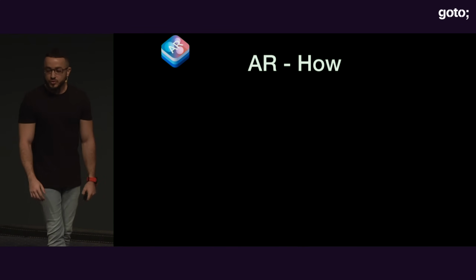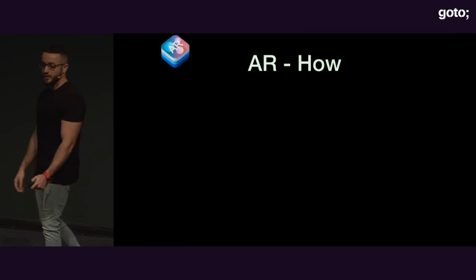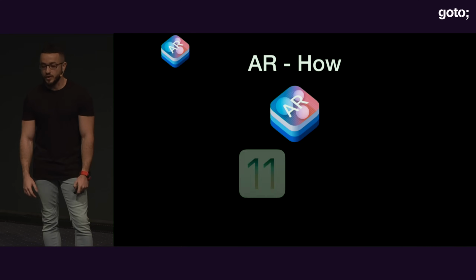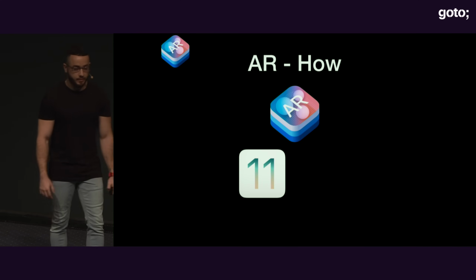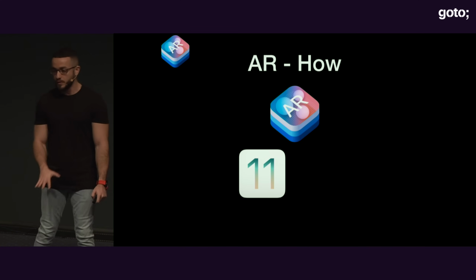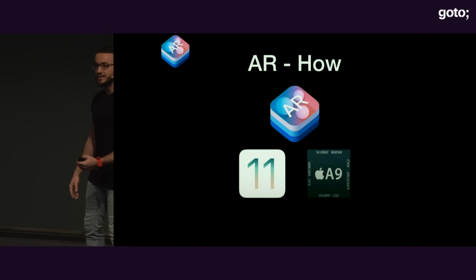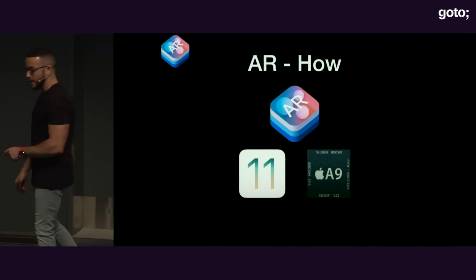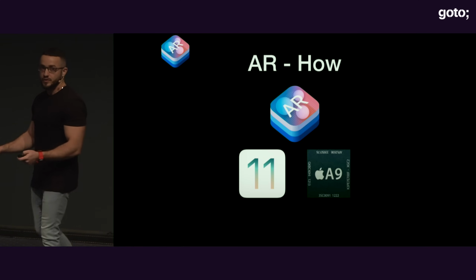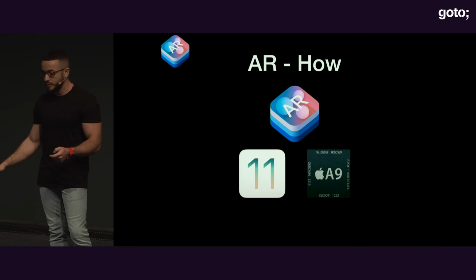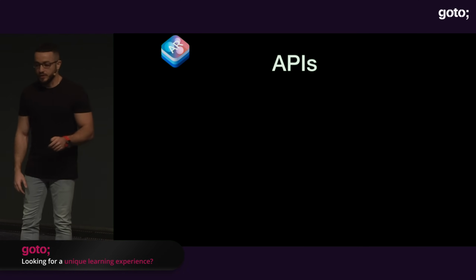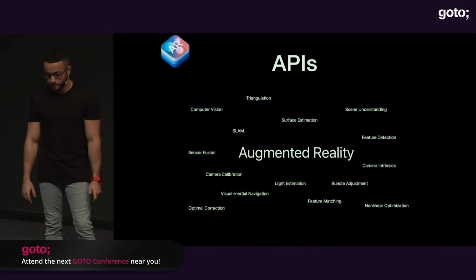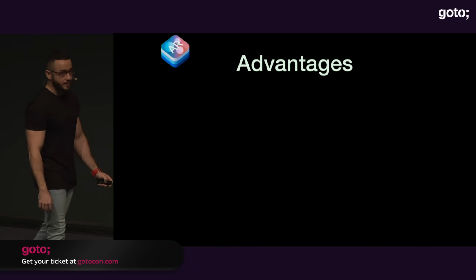How AR, which is the most important part on iOS, is done using ARKit. ARKit is a framework given by Apple. It's available on iOS 11 and above, and on devices with the A9 chip and above, which are mostly the iPhone 6s, the iPhone SE, and above. The demos that I'm going to write today are written in Swift, but of course, as iOS developers, we all know that we can write in both Swift and Objective-C. ARKit comes with a range of APIs, but today I'm only interested in the computer vision part. ARKit has many advantages.